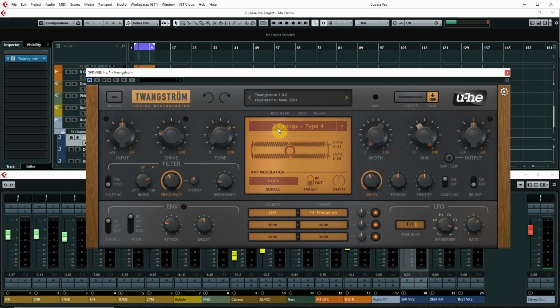So this is my go-to in-the-box spring reverb. There are other options out there. Some of them I've tried, some of them I haven't. But if you're interested in a spring reverb in the box, if you don't have one, you're looking for that sound, this definitely gives you the sound and all kinds of control over it. And you get the modulation matrix as well, where you can modify things. And not all of them have a shake control, so it's a definite good feature to have.